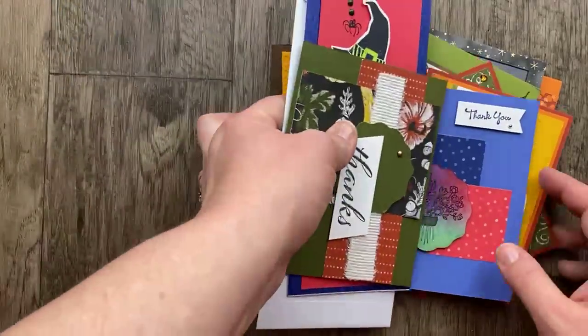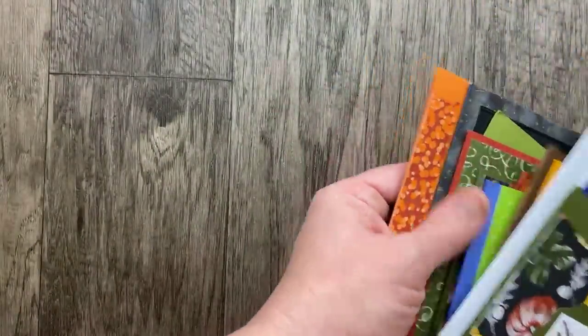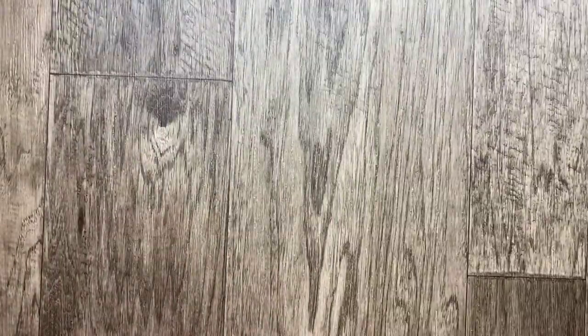Oh, these are just ones in your pile. This is your pile. Okay. I think the other ones are all Sunday stamping cards. Yep, they are. So you can't see them. Or you already saw them. Most of them you already saw. One of them you haven't. Okay.